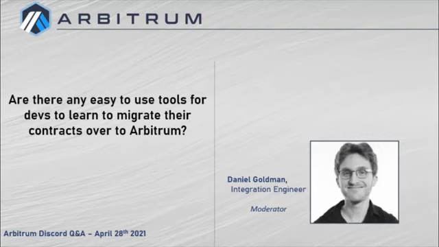It's worth emphasizing that a lot of these differences exist just because conceptually layer 2 is different than layer 1. So certain operations just don't make sense on layer 2, and we have to decide what to do with them. The easiest example is mining difficulty. I think the EVM opcode is difficulty. On layer 2, we don't have proof of work miners, so what does difficulty mean? We just have to decide, and in that case we just return some constant. And there's only a few other things like that.